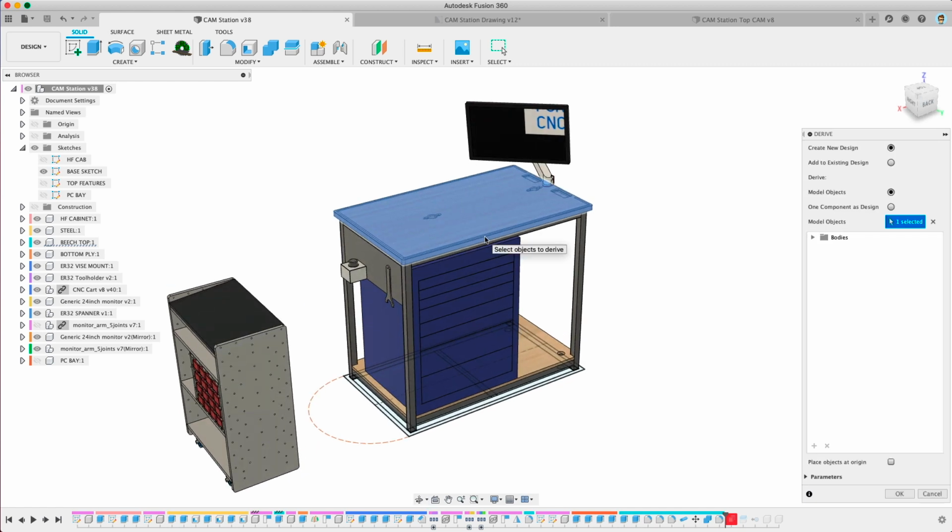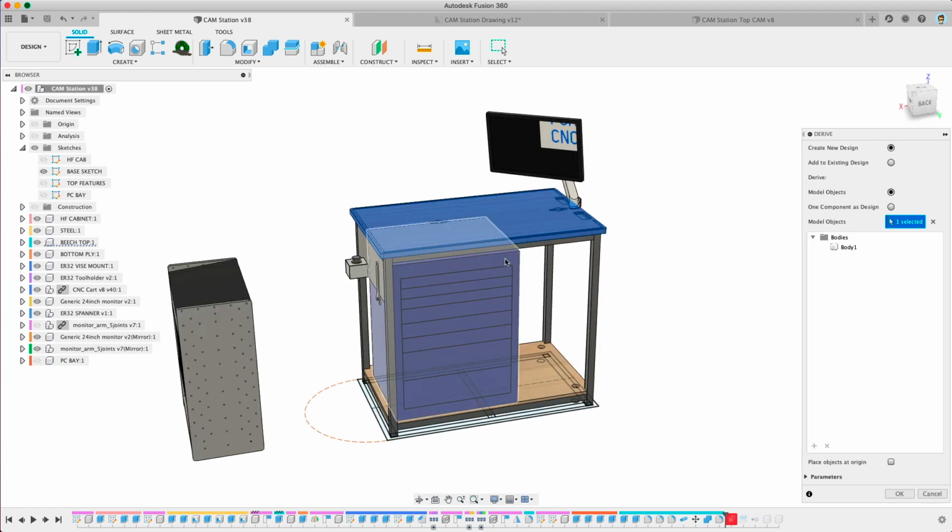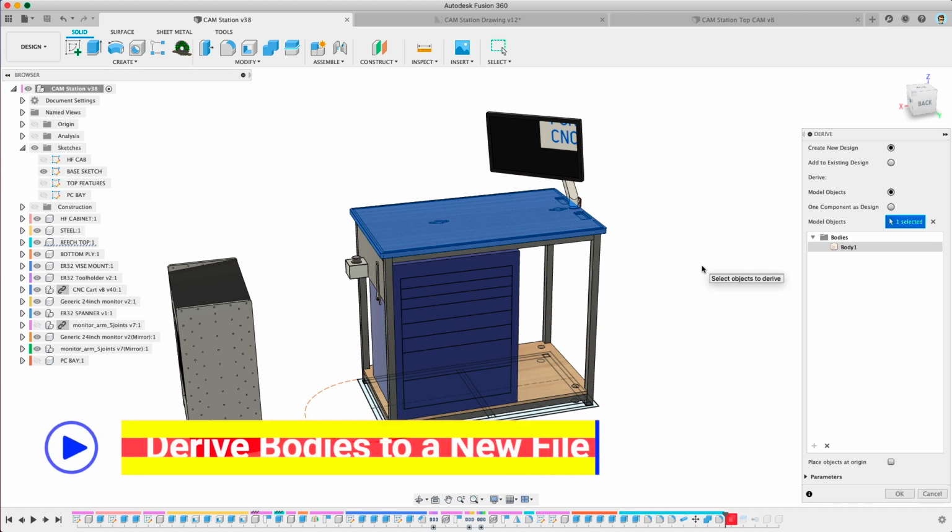This is nice for iterative design where maybe you want to change some stuff in the design model for this presentation for YouTube, but you don't want your CAM to change in relationship to that. Multiple people can also work on this file, which is nice. If somebody's working on the bottom and they happen to save something, it's not going to mess up the CAM file without choosing to update that file. So anyway, Derive allows you to quickly do that.